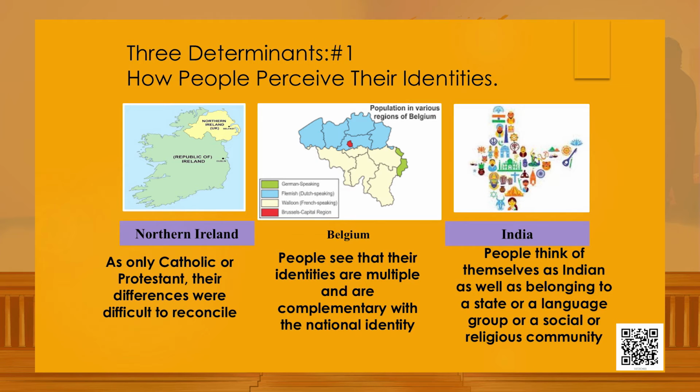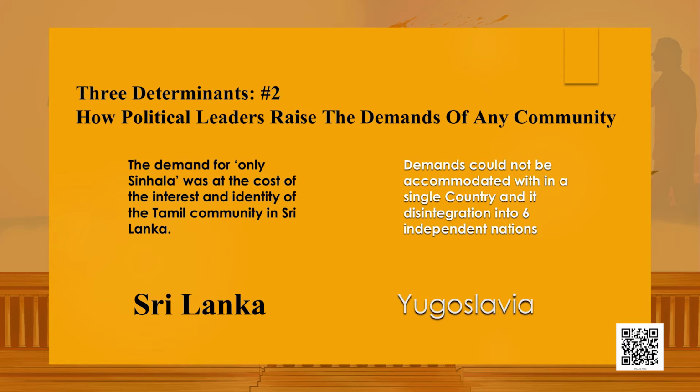And this we see in our country too. Most people in our country see themselves as having multiple identities. They think of themselves as Indians as well as belonging to a state, a language group, or a social or religious community. The second factor is how political party leaders raise the demands of any community.